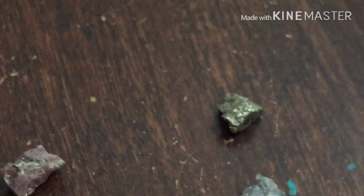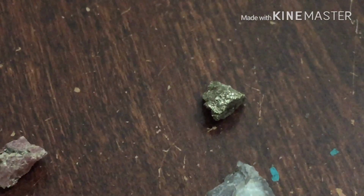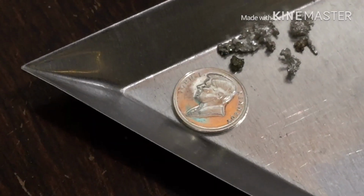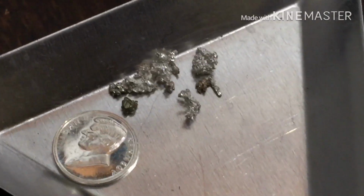I believe this one is a big old chunk of pyrite. Not positive, but I'm pretty sure. And I got a 1 gram coin. It's a JFK coin. 1 gram pure silver. And a bunch of crystallized silver, like crystalline silver. Wicked cool.